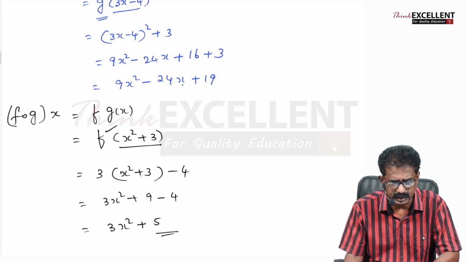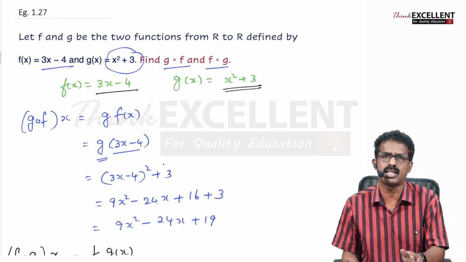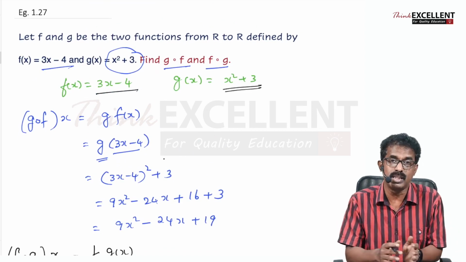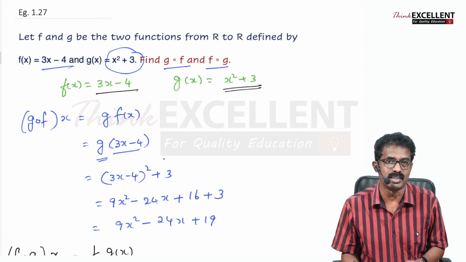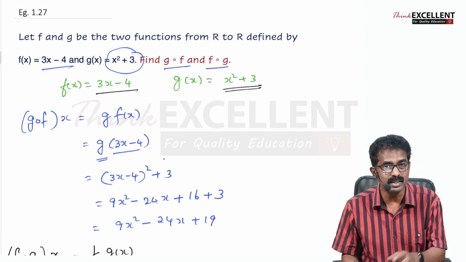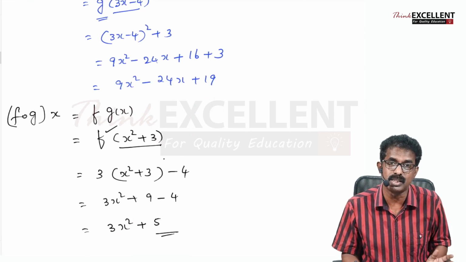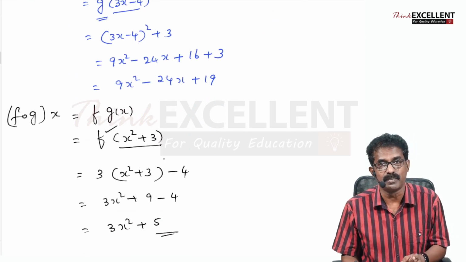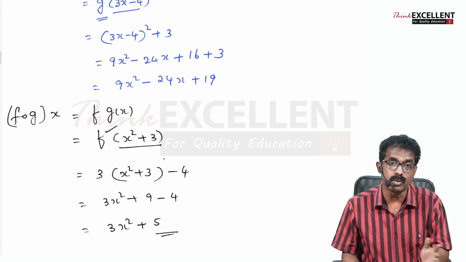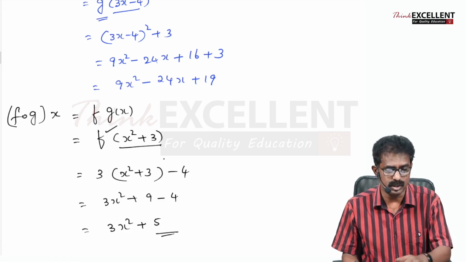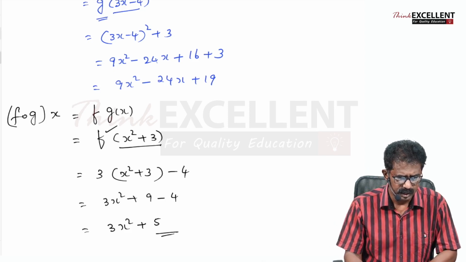And you can see the answers are not equal. They didn't ask you to prove they are not commutative, they just asked to find the value, so stop here. The question they can ask is, verify the commutative property of composition of functions. Then you find both F composition G and G composition F. They can frame any number of questions here. Some unknown K they give, they may say find K value so that F compose G equal to G compose F. There are different types of questions, so you can practice that.